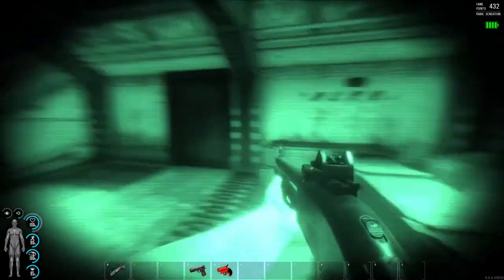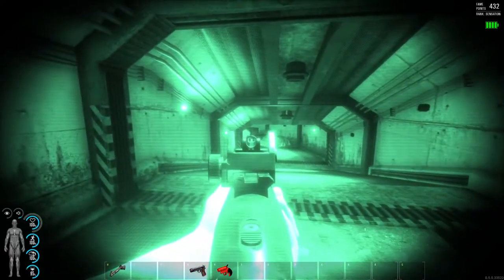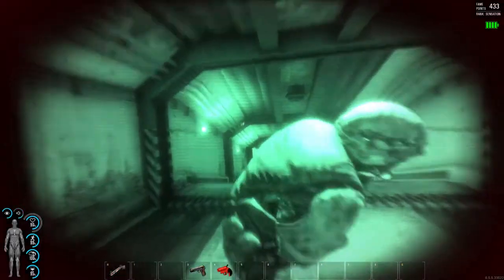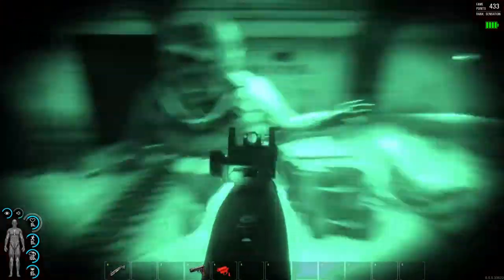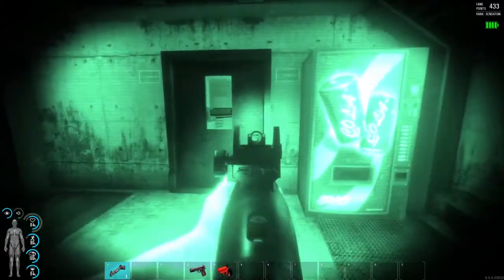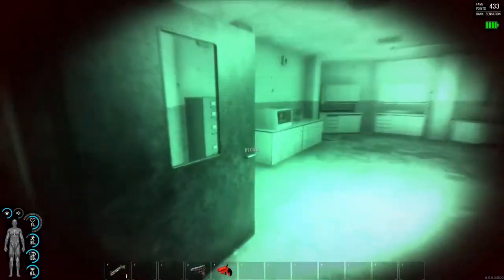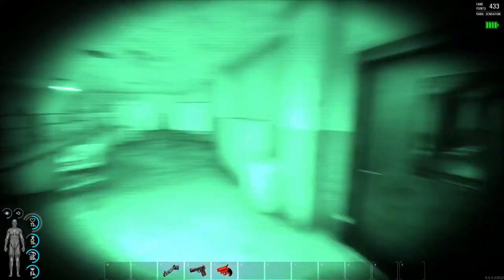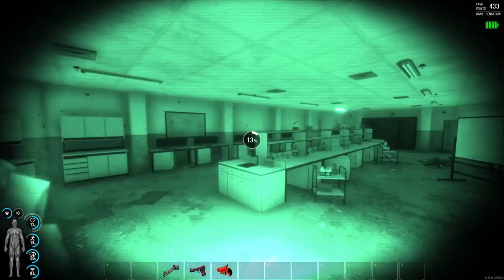Okay, boxes. Boxes are good. Where do you think he is? Oh, big guy. Ow. Ow. Whoa, what's happened here? Run! No, let me in. What the hell happened there? Okay.